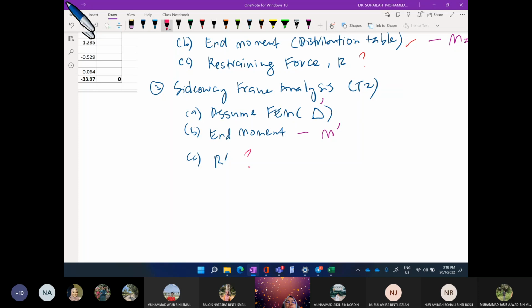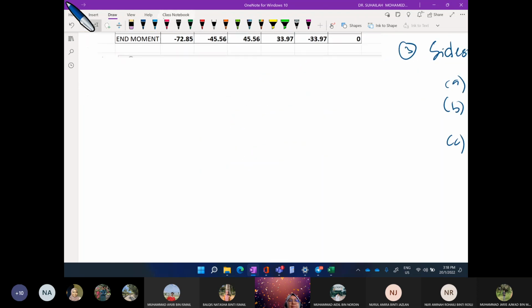Okay, I have explained about this. Step 2C and 3C are actually the same step. We have to analyze the frame using static equilibrium in order to determine the restraining force value. So what we need to do in this step includes shear analysis as well as column analysis in order to calculate the R value, because the concept is like this. This is actually the concept. It comes with the first diagram like this.